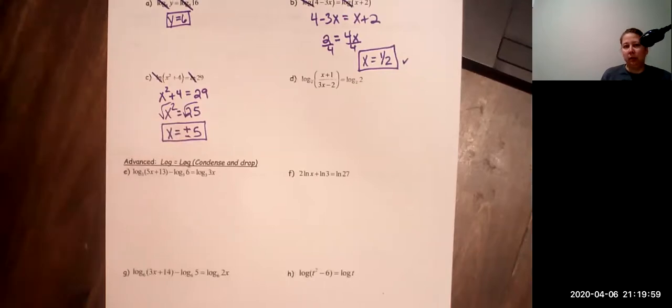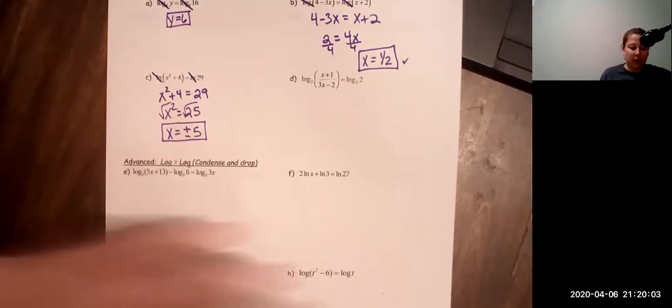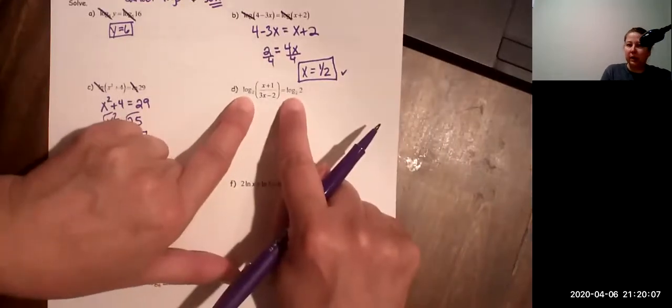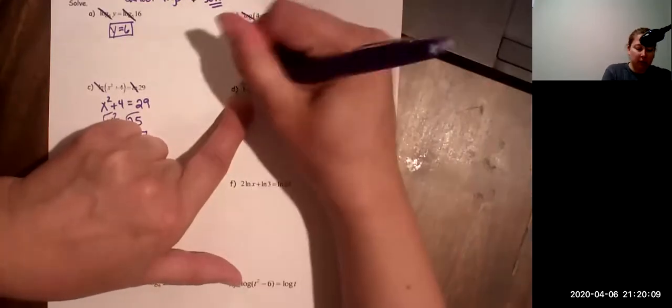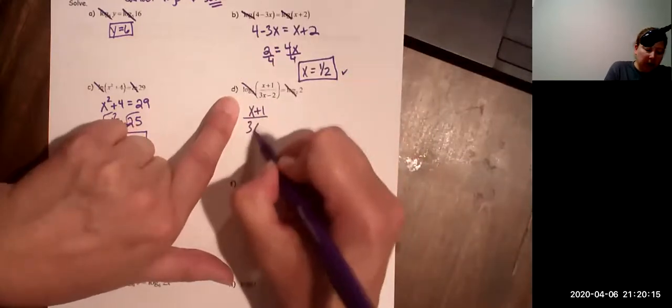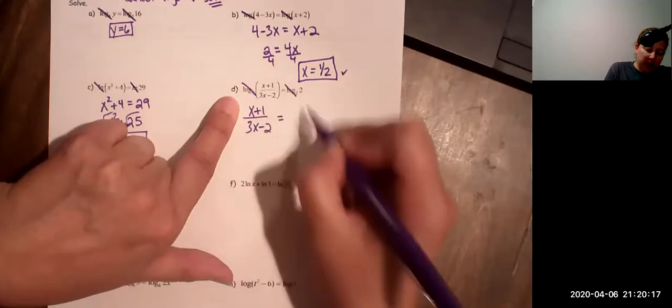So you do need to check to make sure that you don't get something that would turn out to be negative, okay? All right, and then this one, again, if you ever see log on both sides, they match up perfectly. Those are the best kind. Those are the easiest problems to solve. So now you just solve what's left over. x plus 1 over 3x minus 2 equals 2. Now we need to solve this problem.